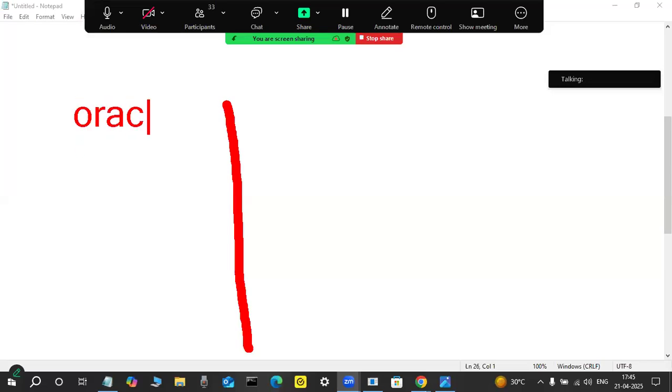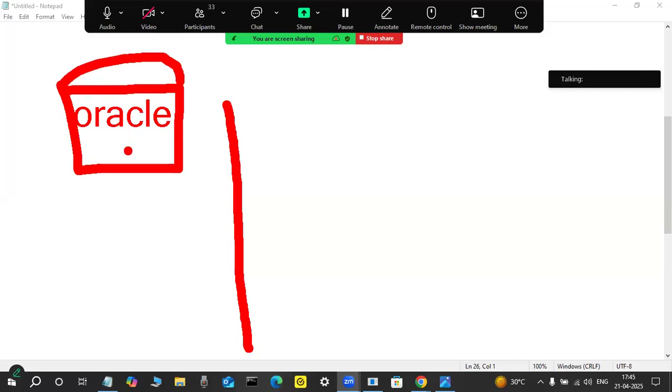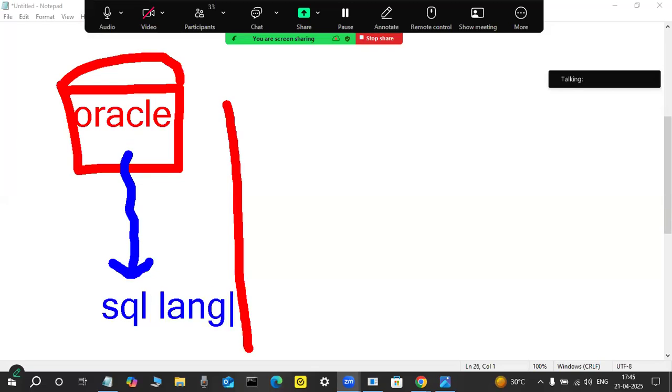Suppose I am working in a company. Beautiful concept, very interesting. So many fellows are confused here only. Suppose I am working in a company. I am an Oracle programmer. For example, I am working in an Oracle database, and my colleagues also are operating our data in this Oracle database. Then which language are we using? SQL is a language. This everyone knows. Up to now, more clear.